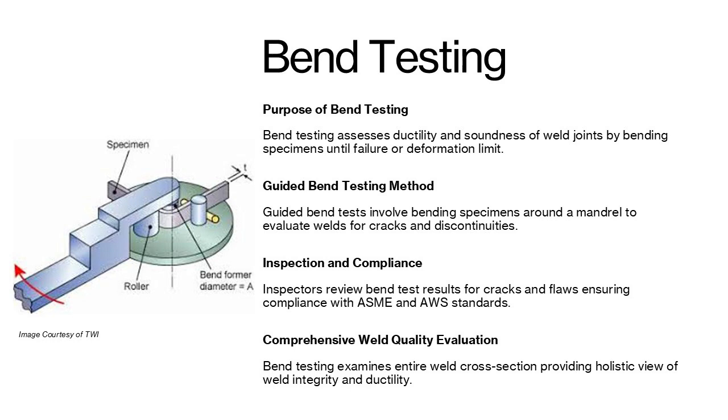One of the advantages of bend testing is that it examines the entire weld cross-section, offering a holistic view of weld quality. Inspectors must review bend test results for both face and root bends, confirming compliance with acceptance criteria defined by ASME, AWS, or project specifications. By understanding bend test outcomes, inspectors can determine whether welding procedures produce sound, ductile joints suitable for service.